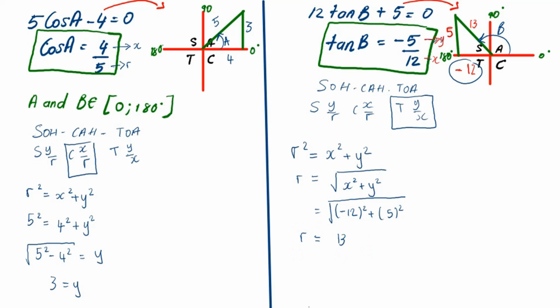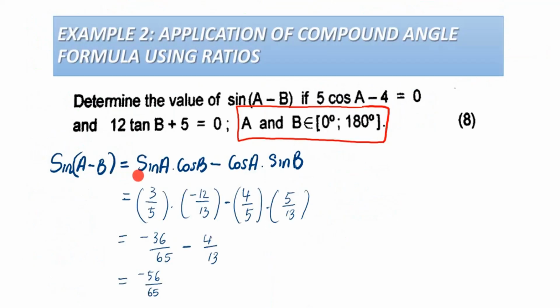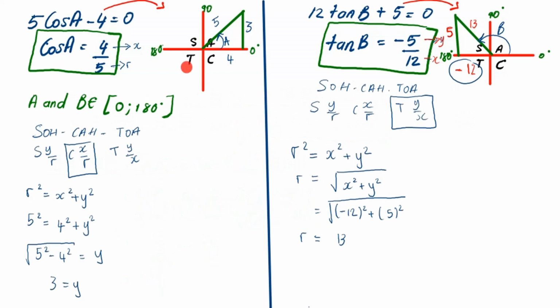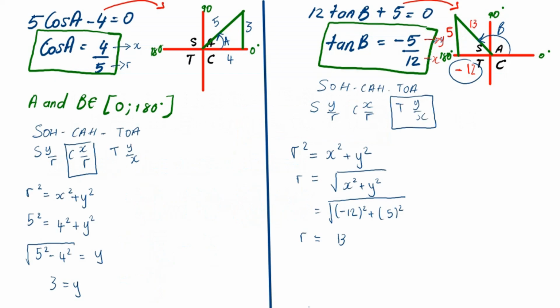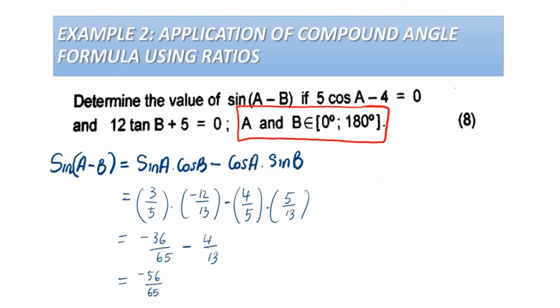And then from there, we will be able to define our trig ratios in terms of A and B, because we will have your x, the y, as well as the r. Same here, we've got the x, the y, and the r. And then you simply go back to your sine A times cos B minus cos A times sine B, and you substitute this, taking into consideration the angle that you're working with. So here you've got A, you look at your diagram that has your angle A, and here you've got B, you look at your diagram that has your angle B. And that's what we did. Okay, guys, and we are done.